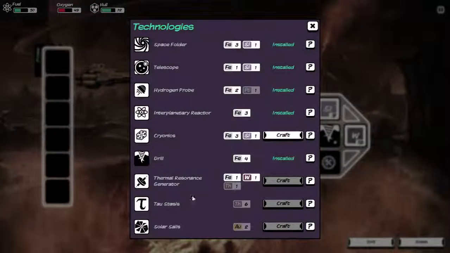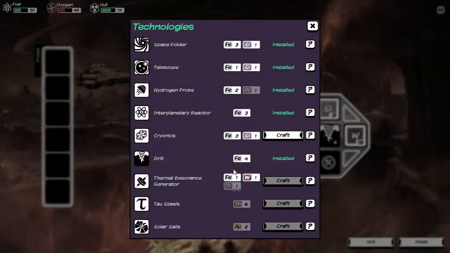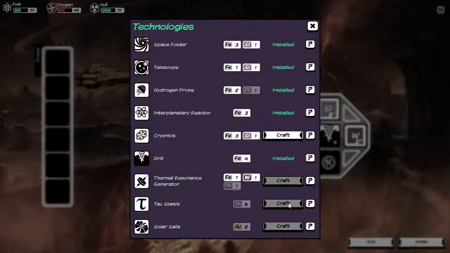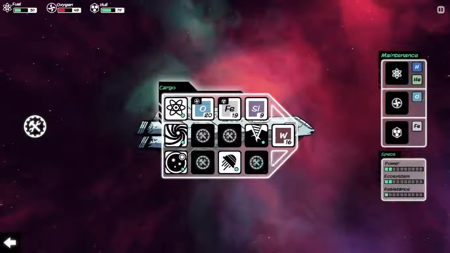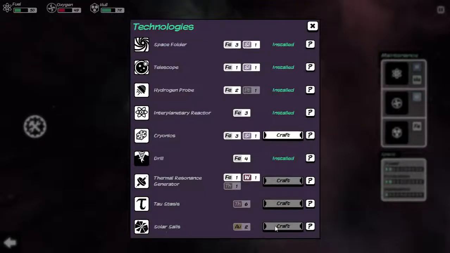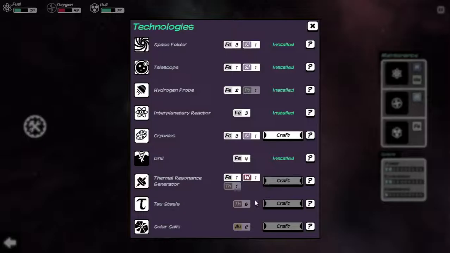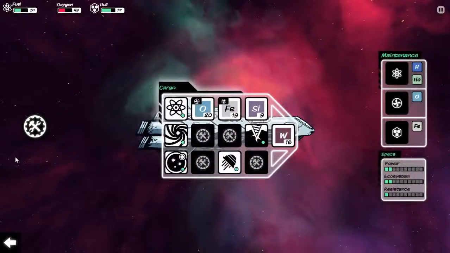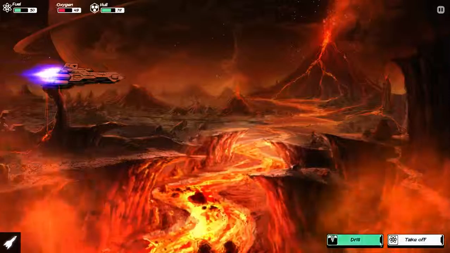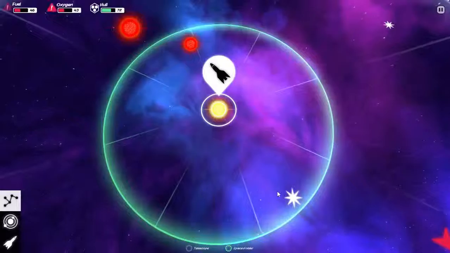Actually, do we need tungsten for anything? Oh, thermal resonant. Well, I mean, this requires a shield generator, which we don't have, so no point in that. We definitely need both of these. We need thorium and we need gold. The solar sails will help us navigate the solar systems with low fuel. And the Tau Stasis will increase our jump capacity. Well, technically everything is essential, but yeah. Alright, let's take off. Hopefully we will find a garden planet with some oxygen.